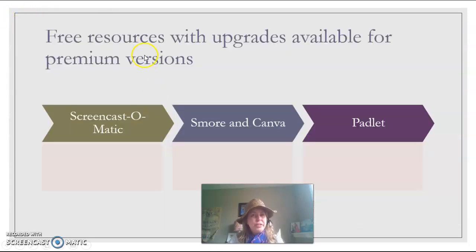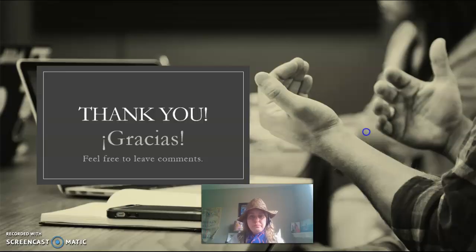So again, these are some free resources. Upgrades are available for premium versions of some of these resources that I talked about. I talked about Screencast-O-Matic for broadcasting you and your screen on your computer, S'more and Canva for creating newsletters, and Padlet for sharing information with students in different ways.